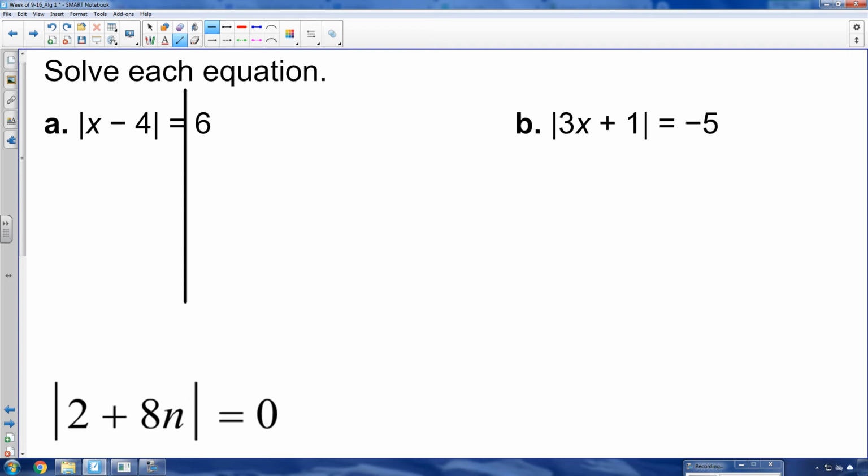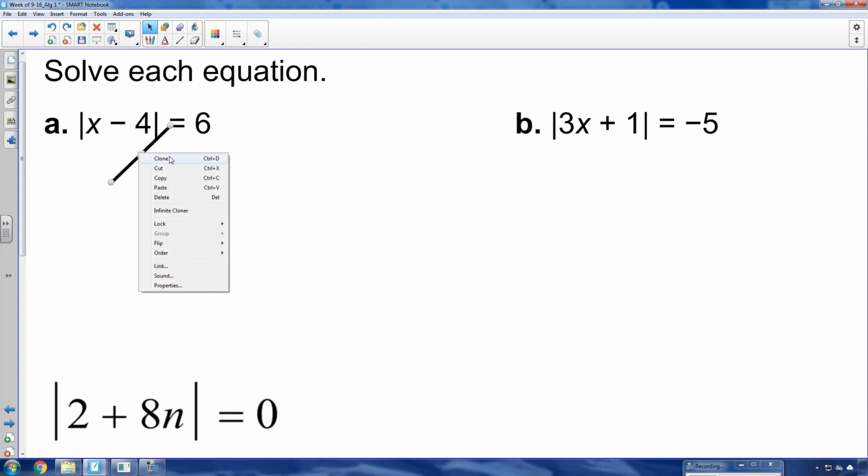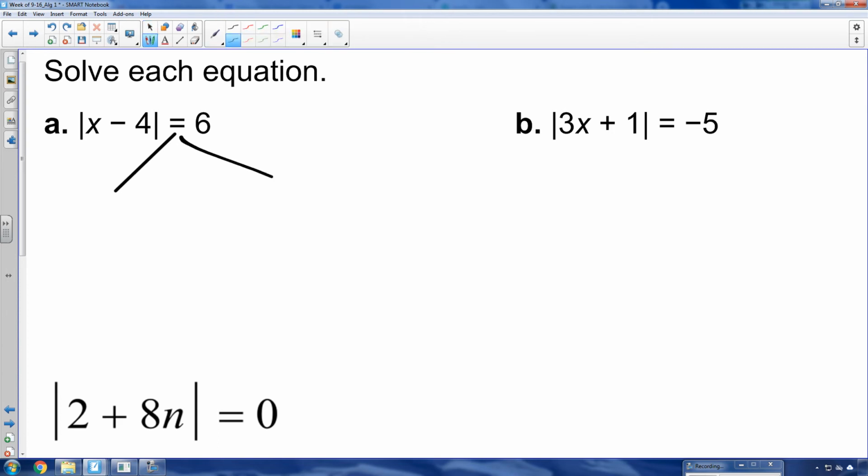So now we can split it into two equations. We're going to have one equation over here, and then another equation on the other side over here. In the first equation, I'm dropping the absolute value now because I know whatever that stuff is, stuff must be 6 or stuff must be negative 6. When I say stuff, I'm referring to this right here. So I'm writing stuff equals 6, and then stuff equals negative 6. I don't know which it is, so I put an or here. Either of those is the right answer.